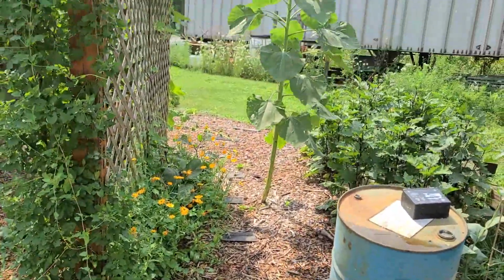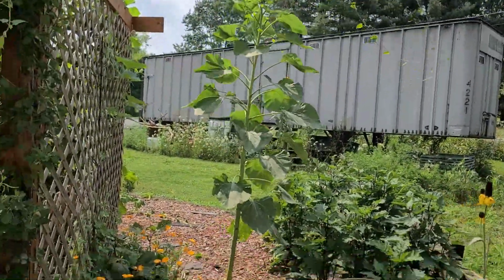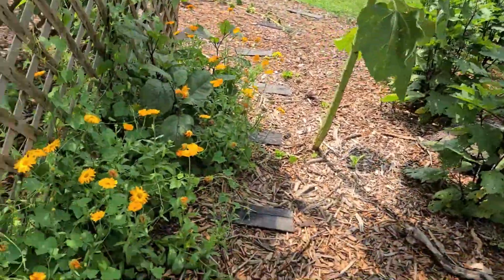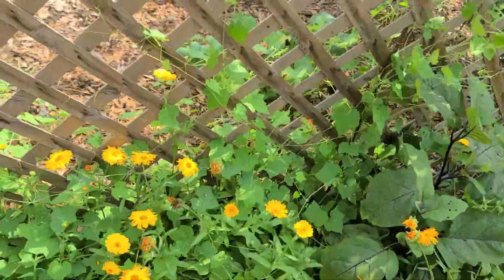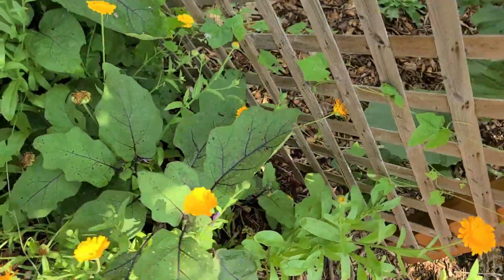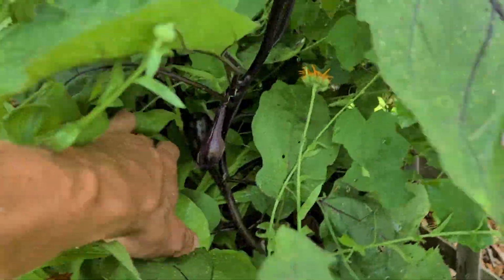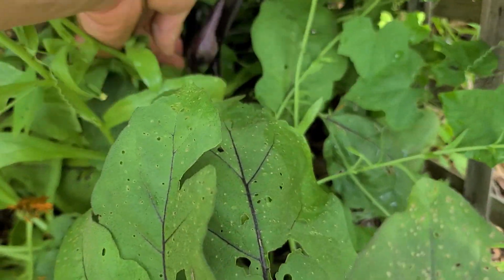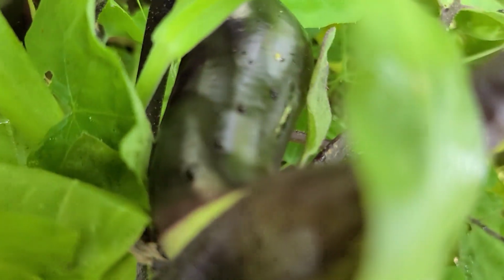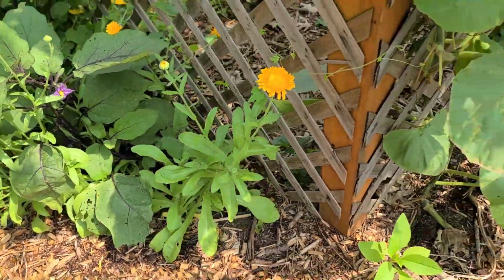And then I have this nice little pathway and a volunteer sunflower. Two of them actually. One back there is blooming. Come in here past the pumpkin on a stick that's getting real tall. A bunch of calendula that's blooming around my Mexican sour gherkins. I got more eggplant up here actually. See if that's putting on anything. Oh yeah, got a little baby eggplant in there. Putting on some food up here. I'm going to let those go.